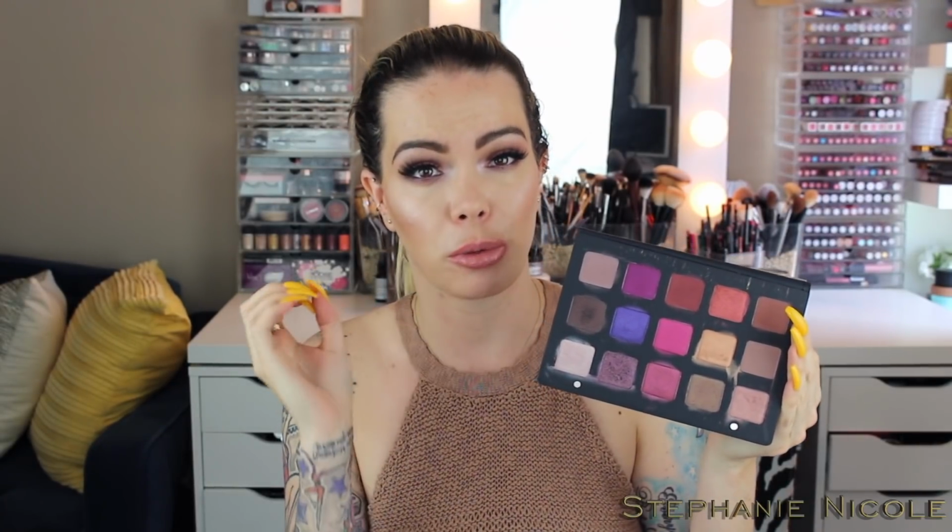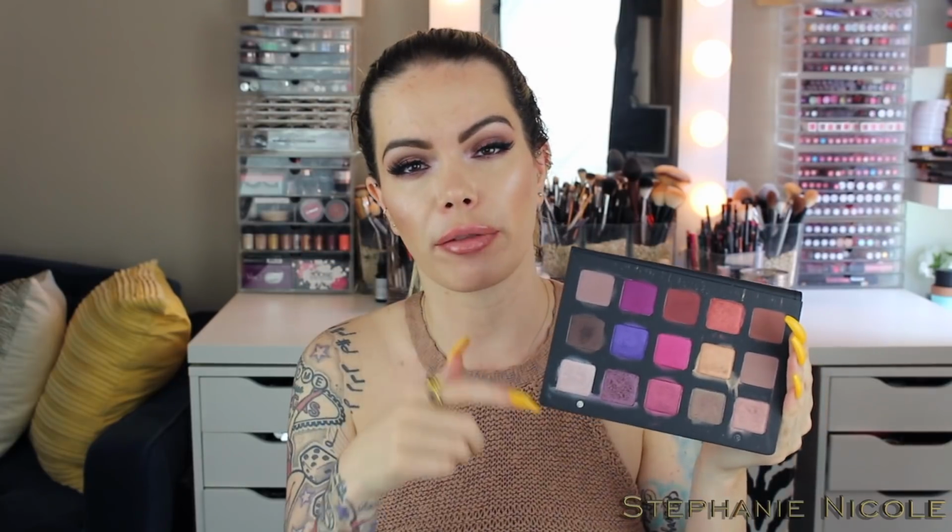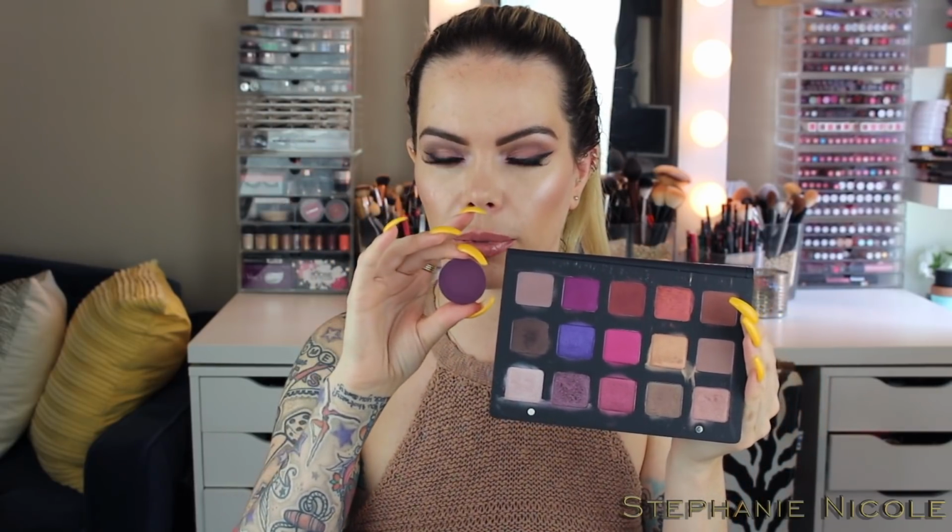You're getting 15 shadows at 2.5 grams each, which is huge, for a total of 37.5 grams of product in this palette. Just some food for thought, because I know these are pricey. I'm not discounting that. But Makeup Forever shadows, the pan is thinner, but they're larger looking on top, the surface space, but these are only 2 grams. So these are half a gram larger.